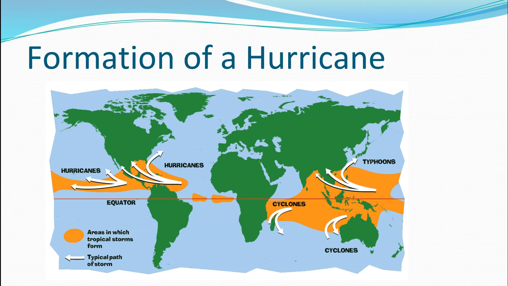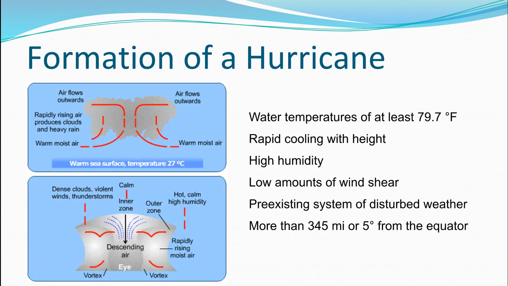So we need to talk a little bit about exactly where and how these hurricanes form. The most important thing you're going to see from this picture is that most hurricanes actually form fairly close to the equator, but not right on it. And we'll talk about that here in a second. But you see these orange regions are where they're going to generally form, along with the names that they go by. And you can see kind of north and south in the oceans are pretty quiet, but that comes down to the water temperature. So in order to form a hurricane, it needs just the perfect situation.